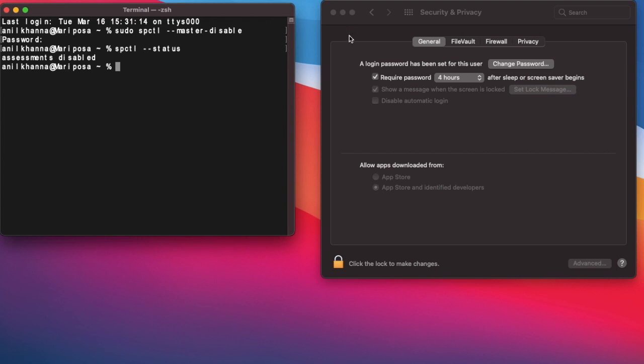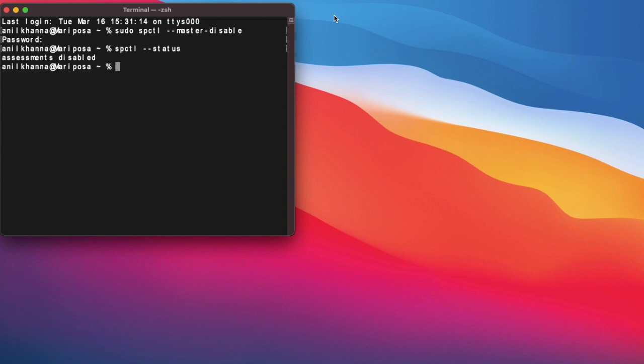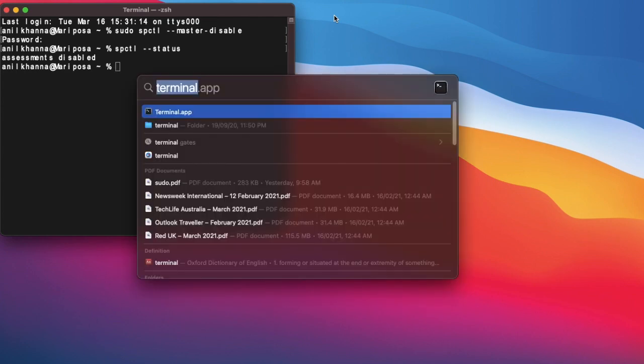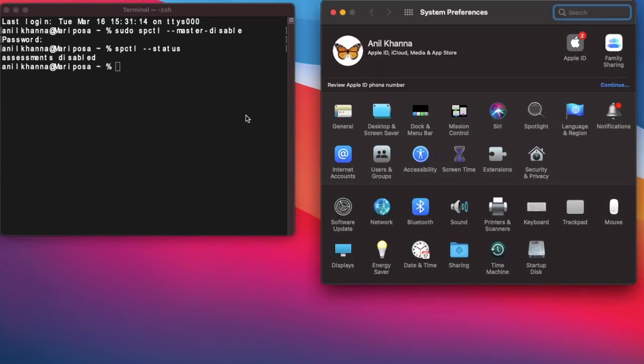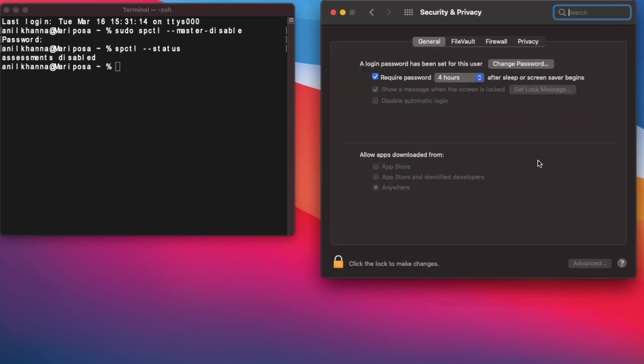So if you want to see that in the graphical user interface, you need to close this and relaunch System Preferences, Security and Privacy. And now you will see that because the Gatekeeper is disabled, the third option is available to you. Right? So this is the first way you could get past the Gatekeeper and you can install apps from anywhere.